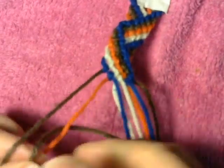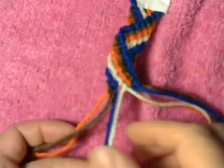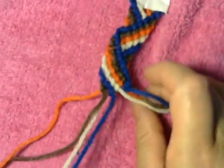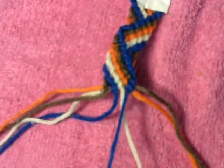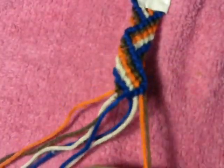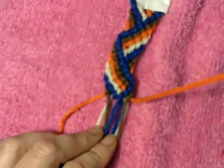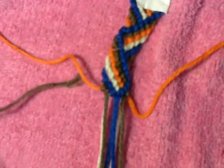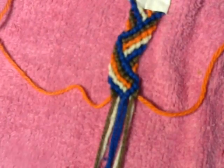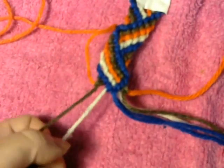And we made 2 knots from left to right twice each one. Now 2 from right to left twice each one. So we put this up. And we make 1 knot from left to right twice.